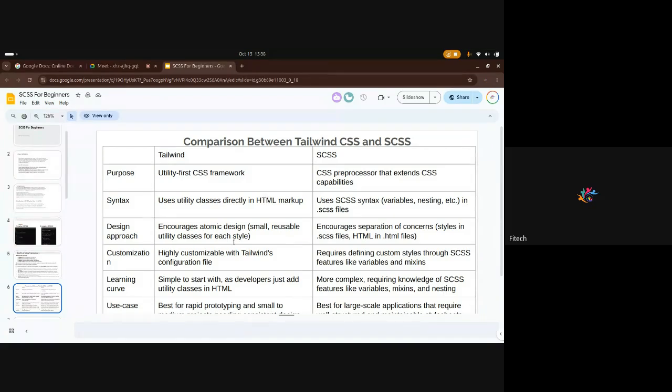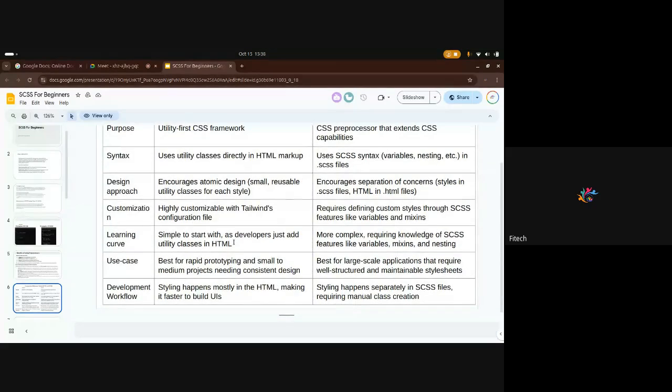Design approach. Tailwind encourages atomic design, which is small, reusable utility classes for each style. While SCSS encourages separation of concerns. For example, styles are written in SCSS files and HTML is written in .html files.